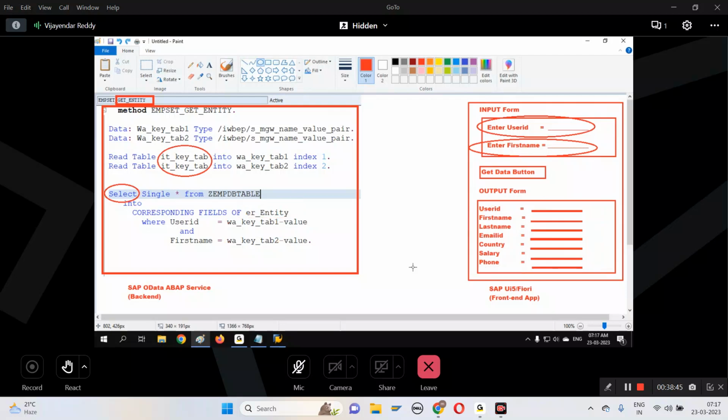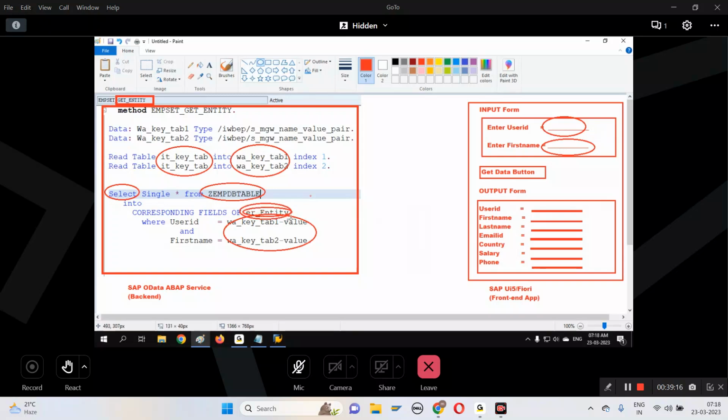Let me repeat here. The input key field values, one or many values, will reach ODATA service get entity method with the help of IT key tab parameter. We are extracting those key field values into local work areas. We are passing those key field values here to a select query where clause to fetch record from database table into ER entity.